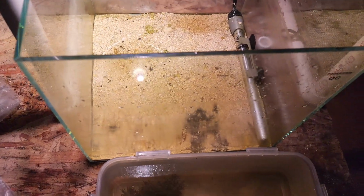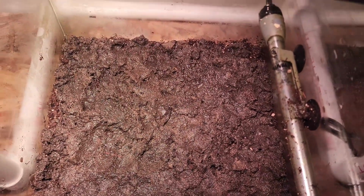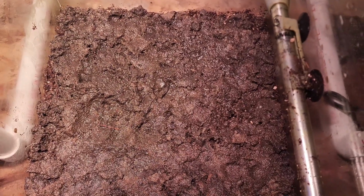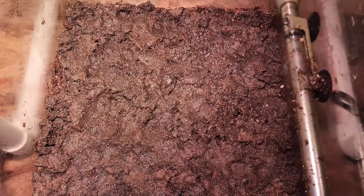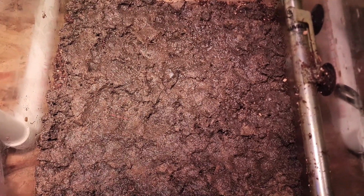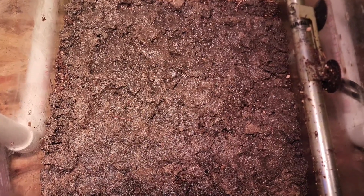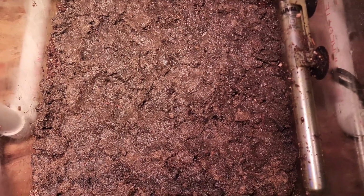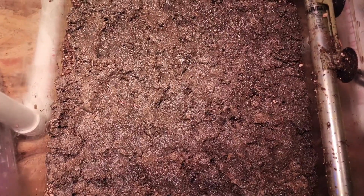So let's see. Now you got to get your little aquarium mud. I put a good amount there, just spread it. The lady kind of jipped me off with how much mud it is, but it doesn't really seem all the way like Florida live mud. But we'll see how this goes. So let's put a layer of sand on top just to make sure everything's holding.